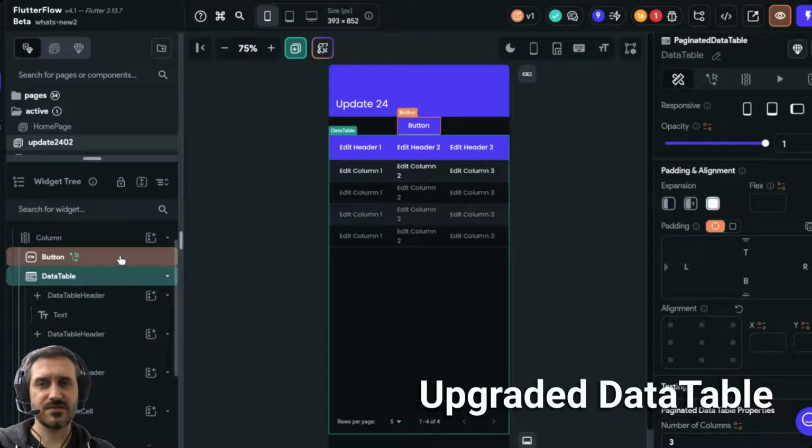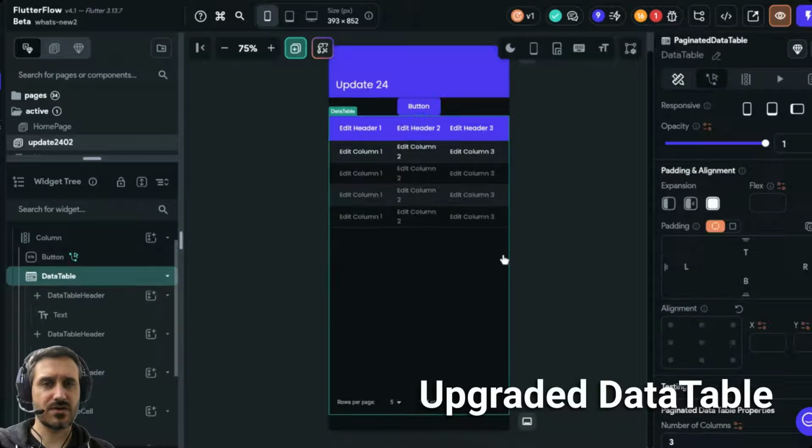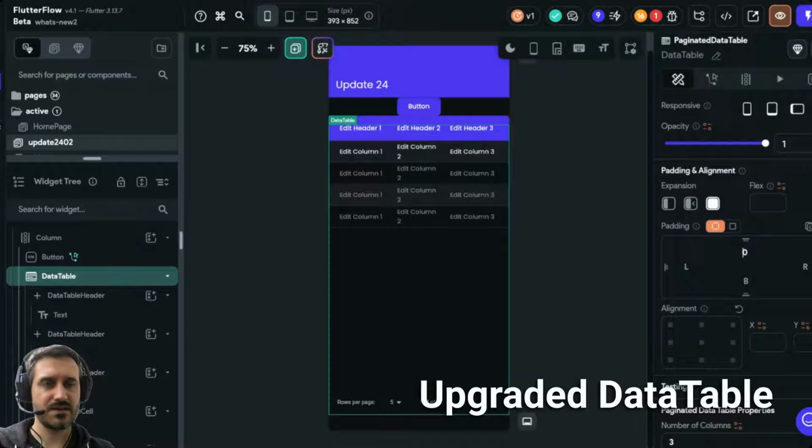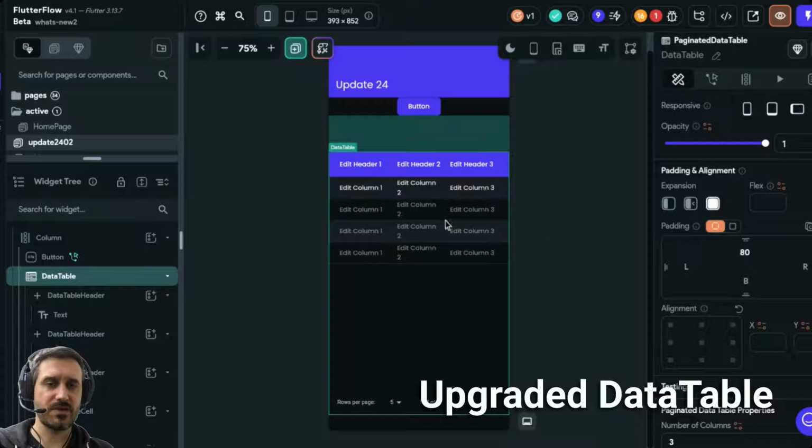But there are a lot of things that you can do in order to make your table look better. Probably not the best way out there would be to put some padding like that, for example, or maybe more, just to be aligned with the pagination at the bottom.